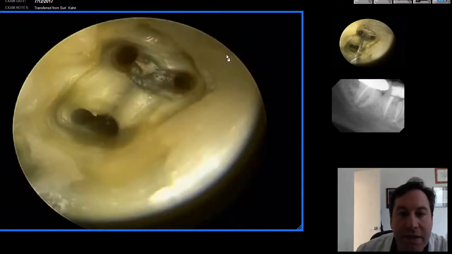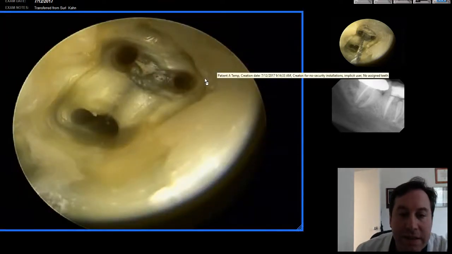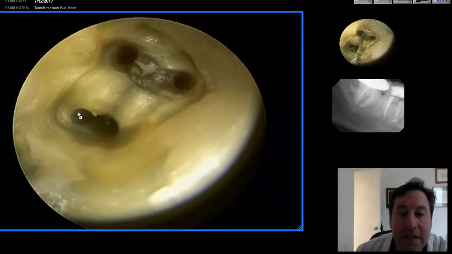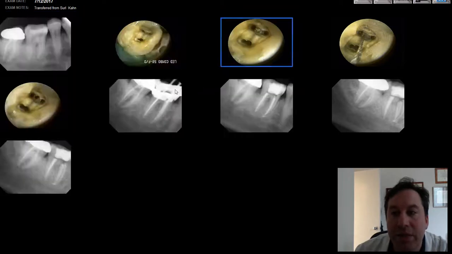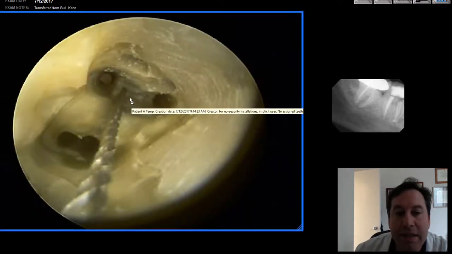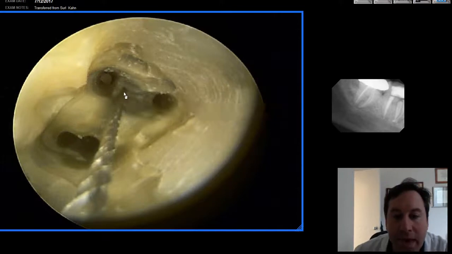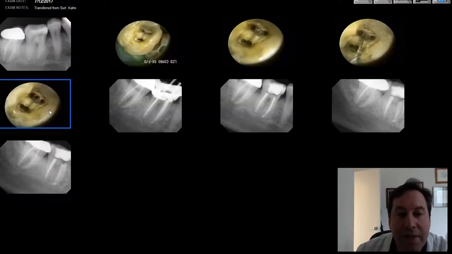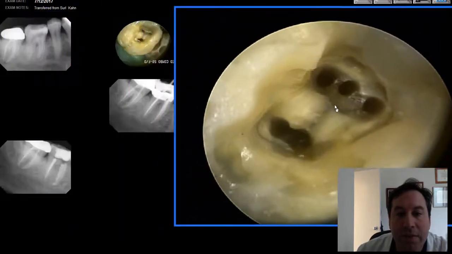So taking a look at the next image in those serial photos that was taken here, you can see the distal lingual canal is fully opened up and debrided. Mesial lingual is opened up and debrided. Mesial buccal, we got it way down and cleaned it up. And here we can see some calcification in that midline between the mesial buccal and mesial lingual. Here we can see the middle mesial opened up, and we can see our file going down into that middle mesial canal. And this is what the tooth looks like when it's fully opened up and debrided.